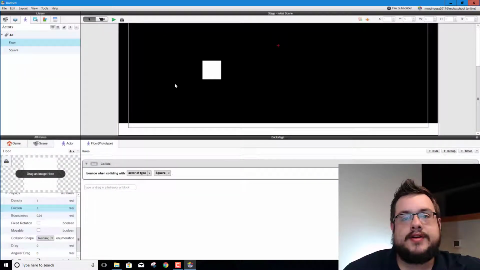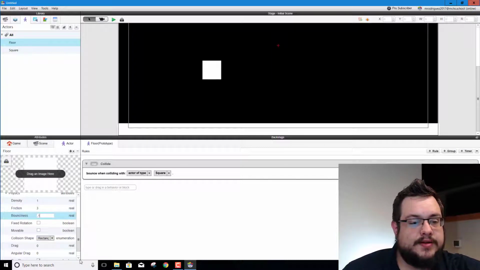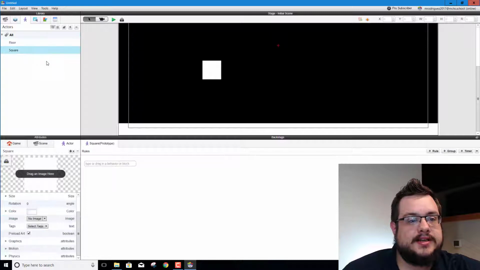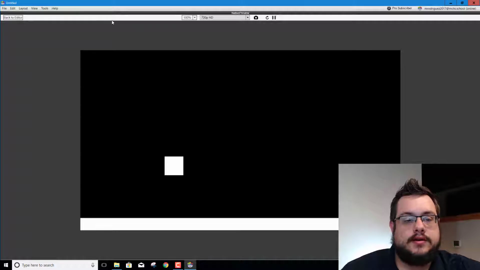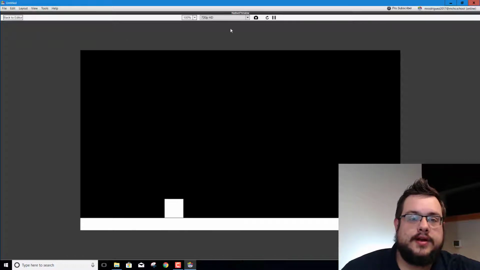So now it's not quite bouncy. Let's actually put this to 0.1. Let's play test. Let's iterate. Let's go through and see what looks best, because that wasn't very satisfying. Let's try this again. There we go. Now there's a satisfying little bounce on the bottom right when it hits the ground.